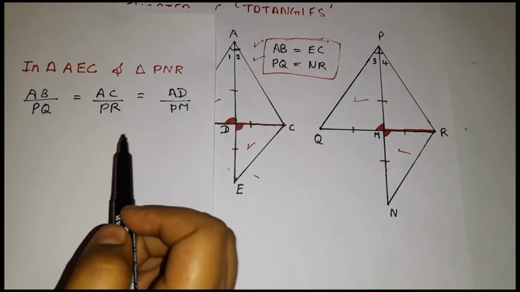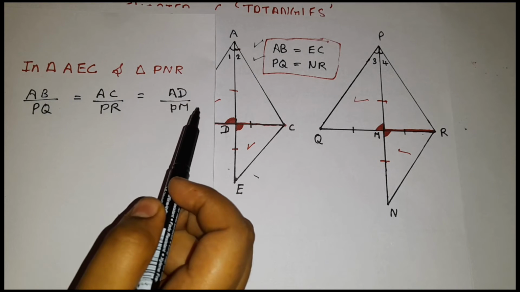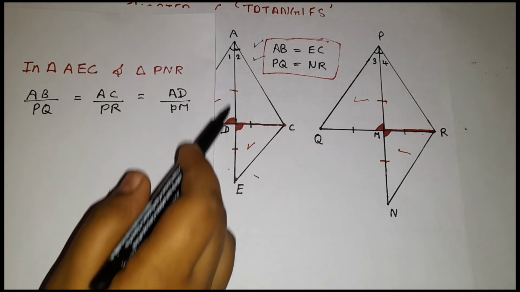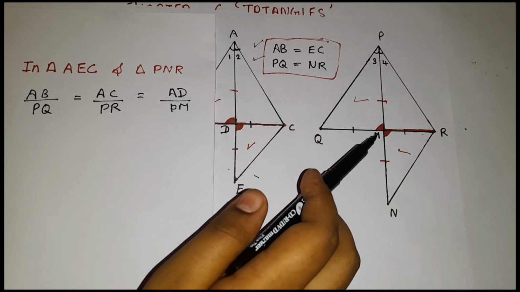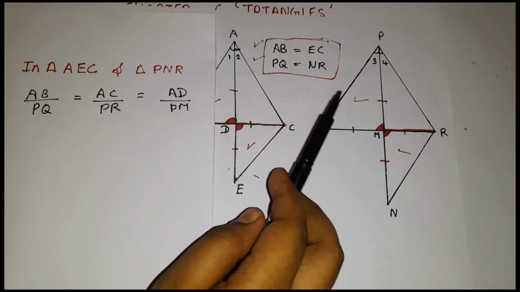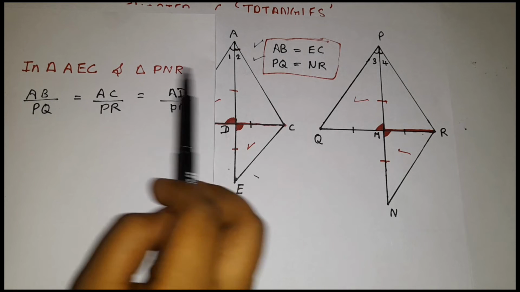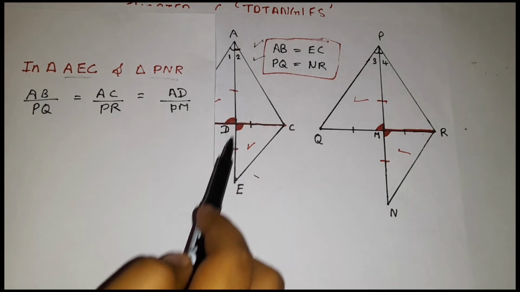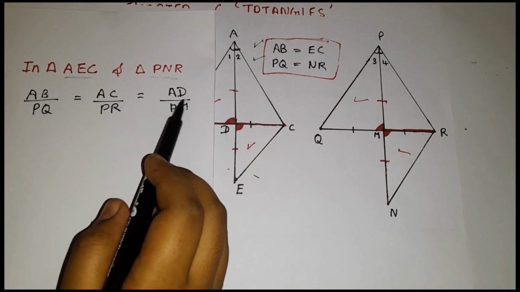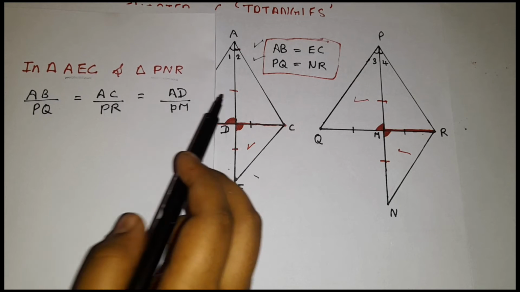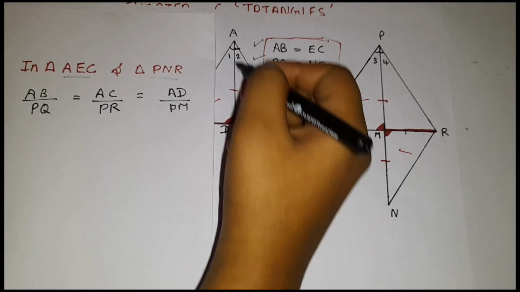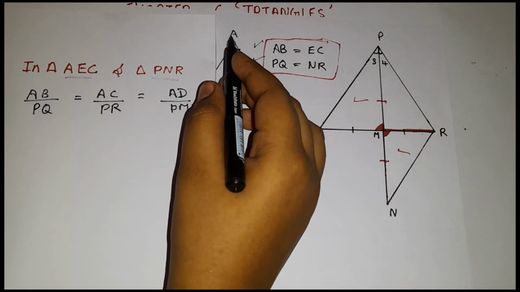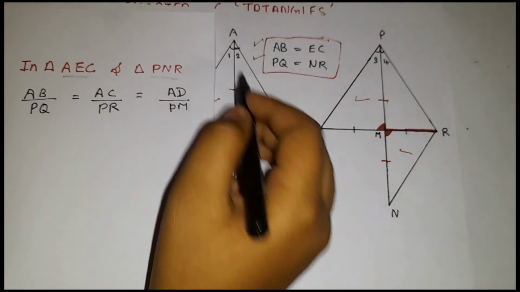So first we have AD by PM. Why? Because we are supposed to check each and everything, then only we can say it is similar. First we have AD and PM, but there is a twist right over here. So we just took triangle AEC and triangle PNR. AEC is the whole triangle, but according to the question the information is AD by PM. Am I right? AD means only till here, the median, but we are using the whole triangle. So if you are using the whole triangle, then we need AE. Am I right? Then we need AE.